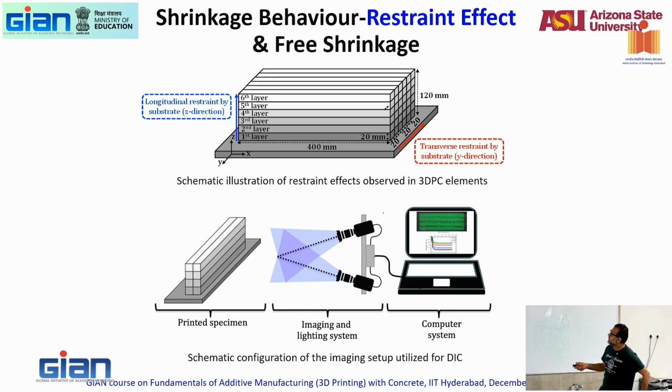Basically, the idea is that your substrate is restraining the layers in this direction, correct? The substrate is restraining this layer, this layer is restraining this layer. You see all of that? So the restraint will be very high here, and almost negligible there, correct? Now, strains by themselves are not a problem, correct? Shrinkage by itself is not a problem. What is the problem? Restraint that causes cracking is a problem. Stresses are built up because of restraint.